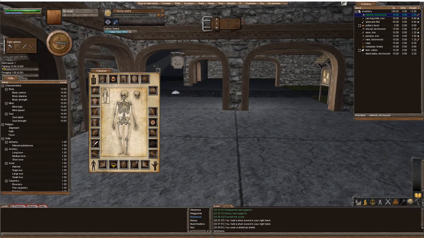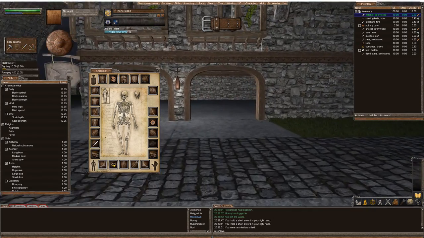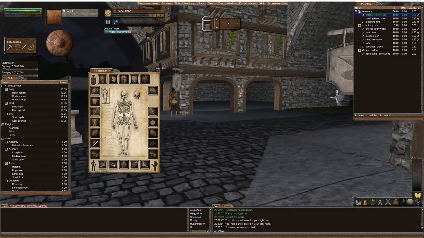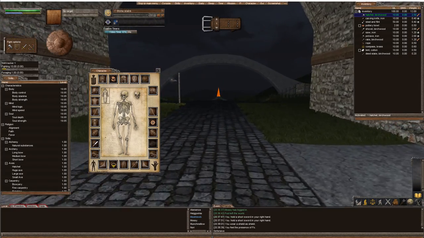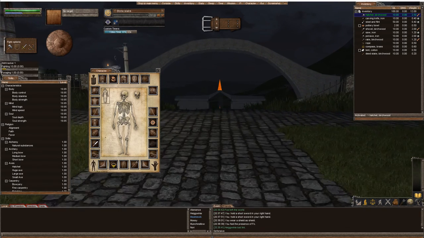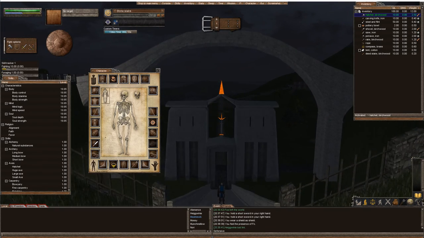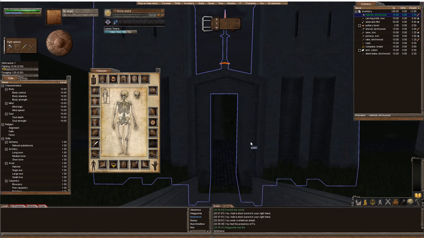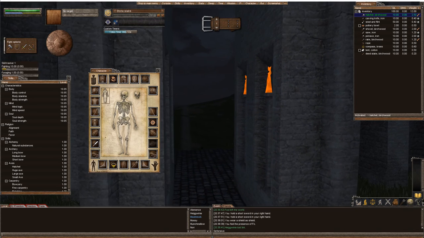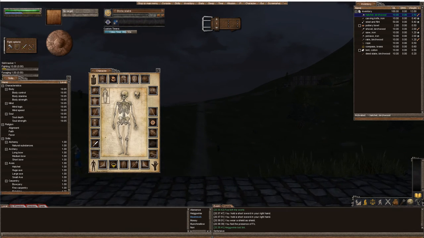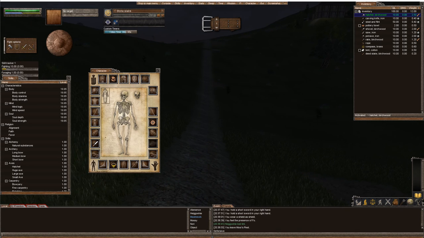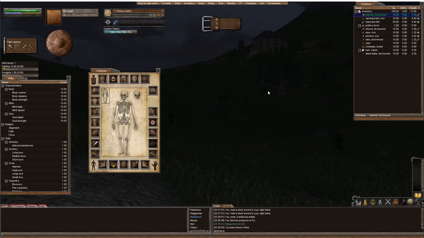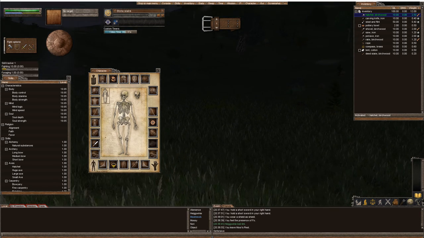You got it. So I'm going to run out here. Let's run out this way. I'm going to go straight north, south, east. East. Oh, there's some trees over there. I see some trees. So in Wurm, it's a sandbox, right? Whatever you see, you can go. If you see a tree, you can chop it down. Or if you see a piece of land, you can dig it up. Whatever you want to do, man. This is Wurm Online. That looks like an olive tree. Let's run over there to that olive tree.